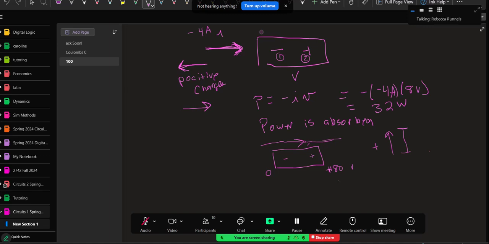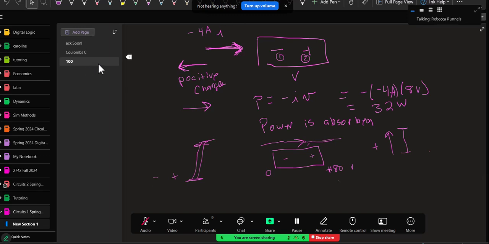This is something I'll make a video about and explain later, but just for right now, just accept that positive charges gain energy going from lower to higher potential, and negative charges lose energy going from lower to higher potential. Think of positive charges the same as gravity. So if I'm a positive charge and I'm going from low potential to higher potential, going uphill, I am gaining potential energy when I do that. But negative charges work the opposite. You're just not used to it because we don't have negative gravity, but we do have negative electricity.